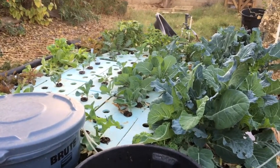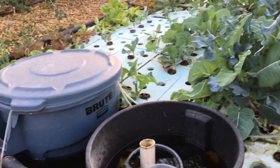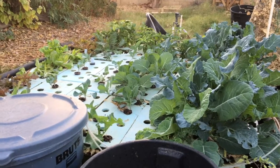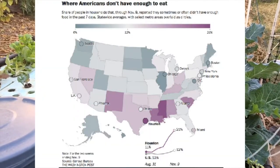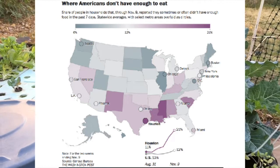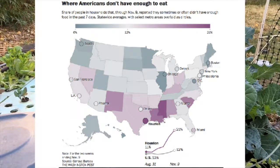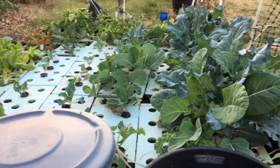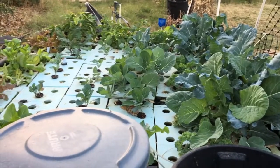Today, as you know, is what some would call Black Friday — a time when we normally go out and shop for Christmas. But this is a new year. The pandemic has done great damage to the economy. People are hungry. As you'll see in the graphic I'll throw up here in a few moments from the Washington Post, there are states and cities across the nation with a great deal of food insecurity. The other day here in Phoenix, I saw lines of cars around the block just to get a turkey. In years past, many in that line would have said, 'I have the money — I'll leave the turkeys for those more in need.' This year, they find that they are more in need, so they are now in the line.